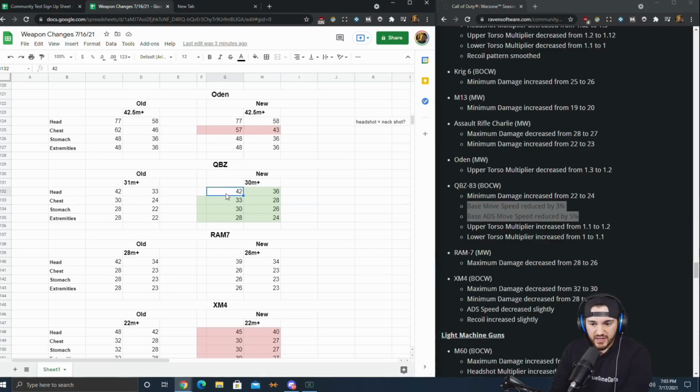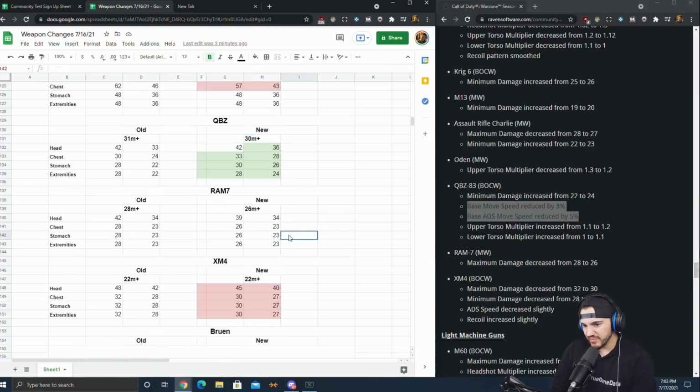But headshots stay the same in the first damage range, but you get extra damage on chest, stomach, and extremities, and then you get extra damage again out at the longer drop-offs. Not a slight decrease in damage range again. So that could just be testing error. I mean, 1 meter is pretty small. It's easy to make a small mistake like that.